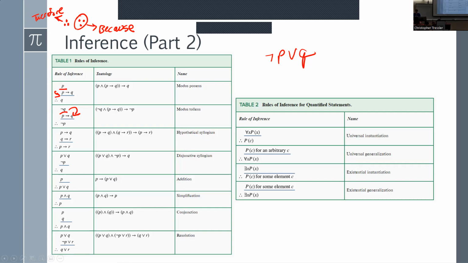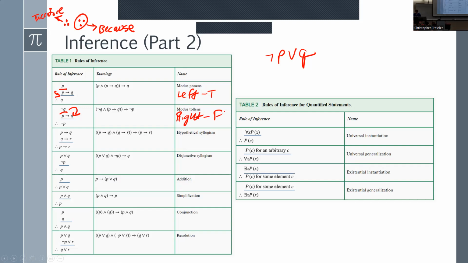Let's see. So once again, the big difference. Notice we are given information about the left in modus ponens, and we're told the left is true. And in modus tollens, we're given information about the right, and we're told the right is false, right? These are all tautologies. Yes, you can prove all of these, or you can just not prove them and you can use them in your proofs. Why would you prove them if we're already given them as laws?